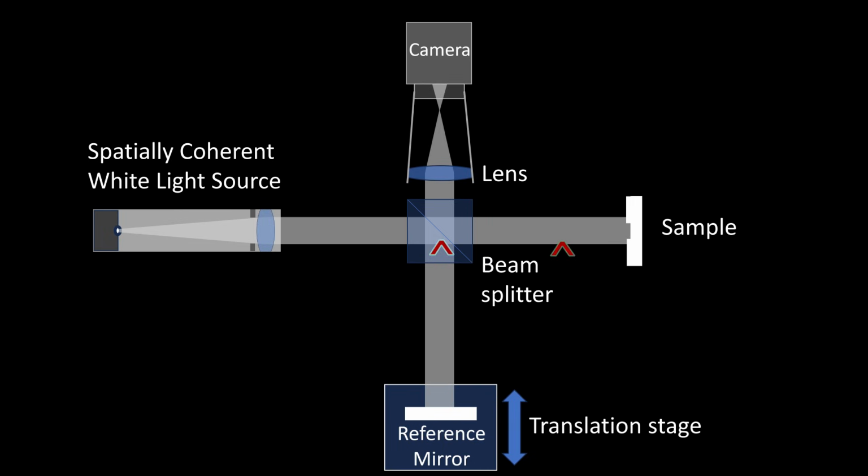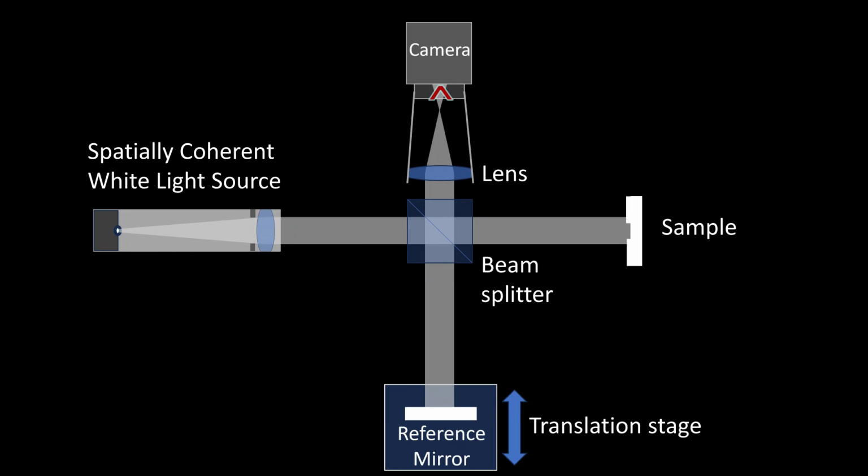to the sample. And this sample contains some structure at the interface, which is indicated here as a small height difference. Now the other half of the light is reflected towards a flat reference mirror, and both the sample surface as well as the reference mirror reflect light back towards the beam splitter. Here the light from the two reflections is recombined and half of this light ends up on the camera sensor.